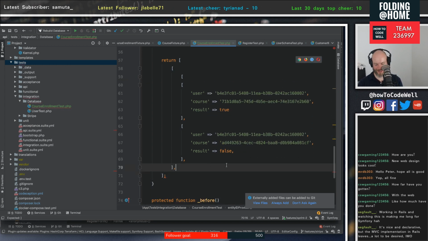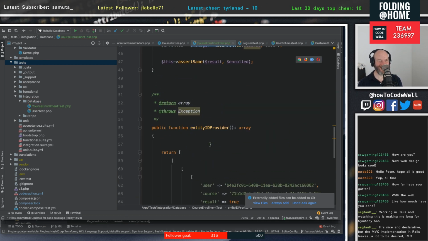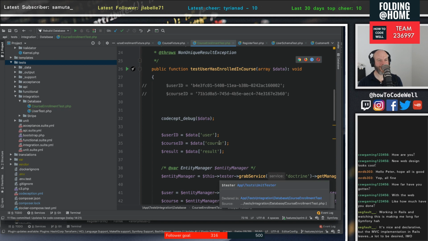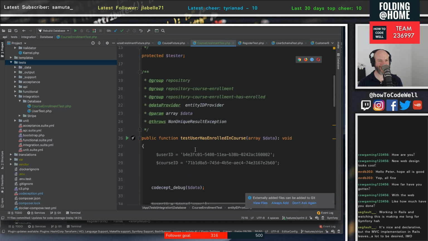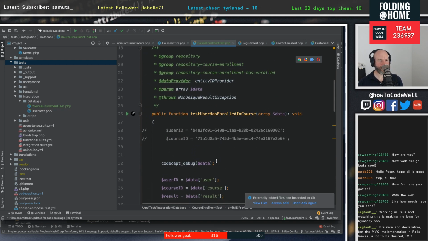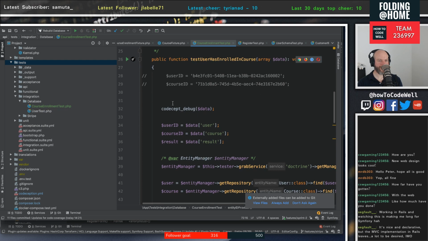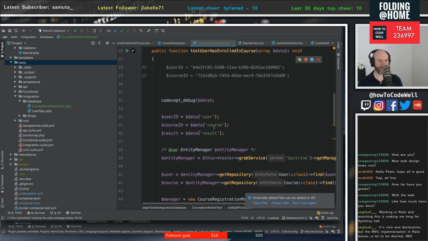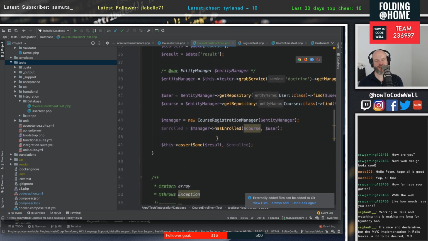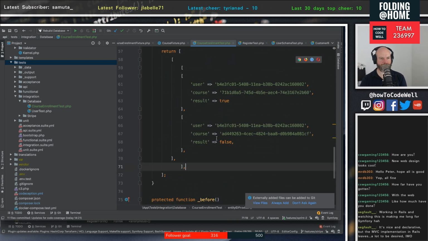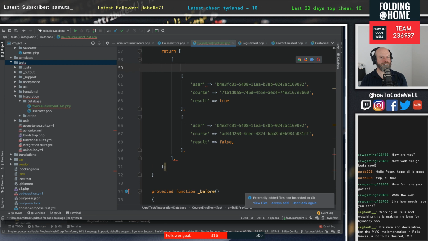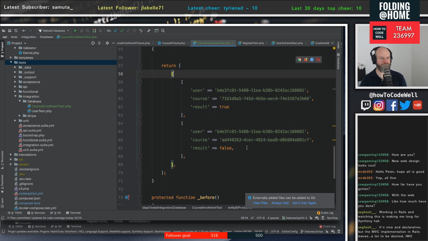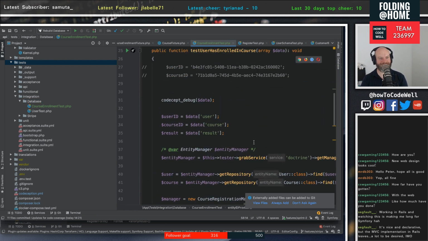Why not? I thought that was the whole point of the data providers. So what I'm saying here is that data is now an array, and we're looping through it. No, this is horrible. Let's not do that. That's not right. Let's go to the documentation rather than hacking it. RTFM and all that.